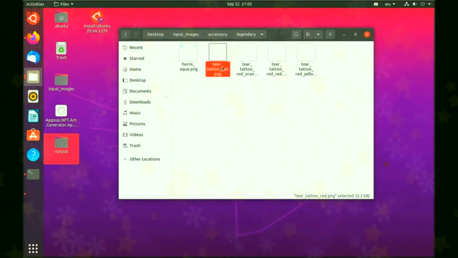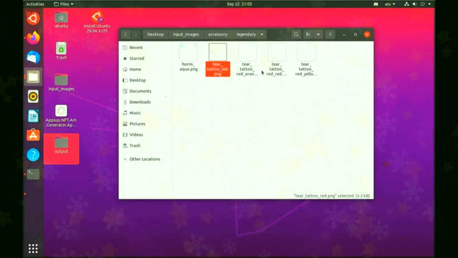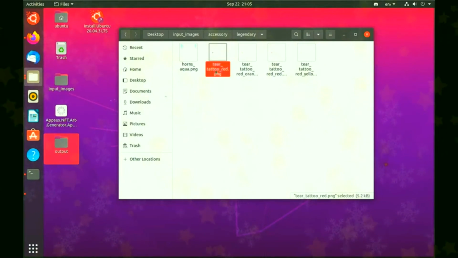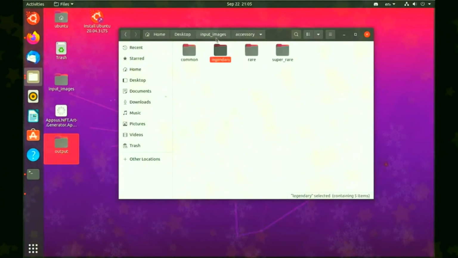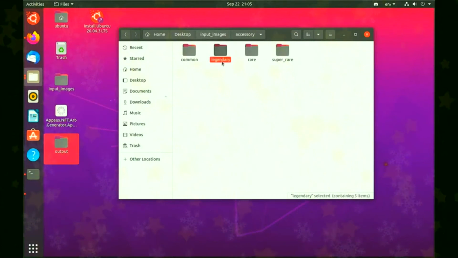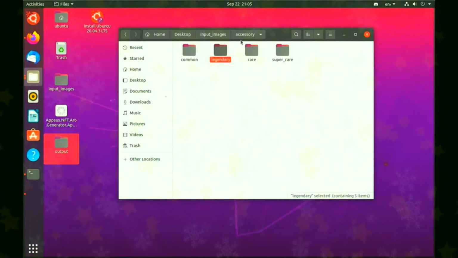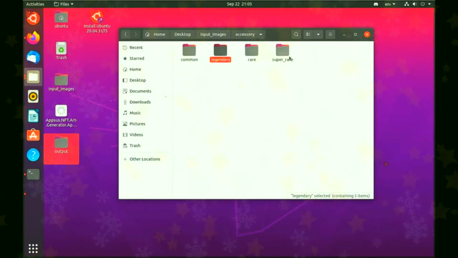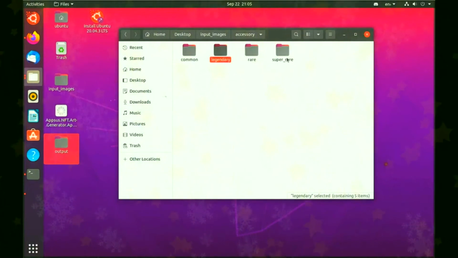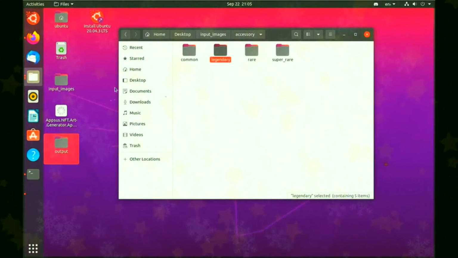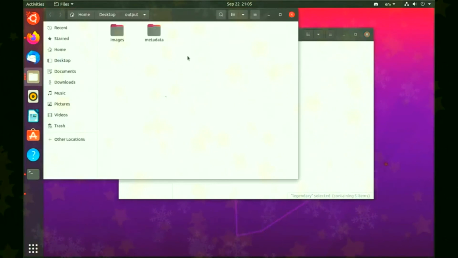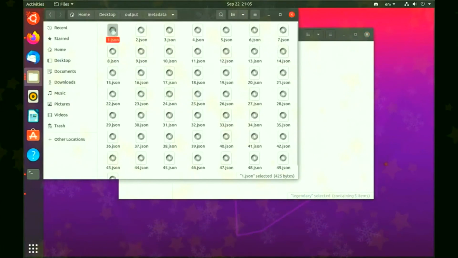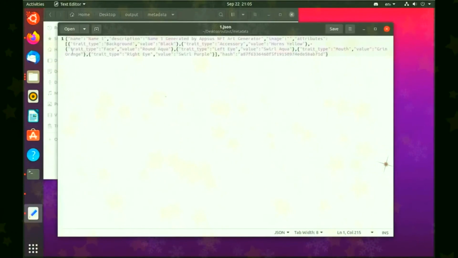So one thing I should also mention is that because these images are layered on top of each other, each of these parts should have the same dimensions or the same resolution as every other image, just so that positioning is correct. So that's how we deal with positioning through this application: we rely on the images to be already pre-positioned properly. And yeah, I think that's everything that I wanted to run through.